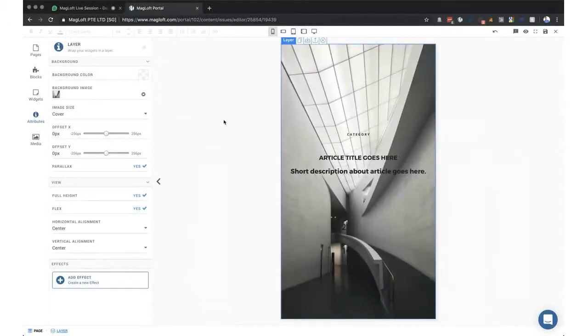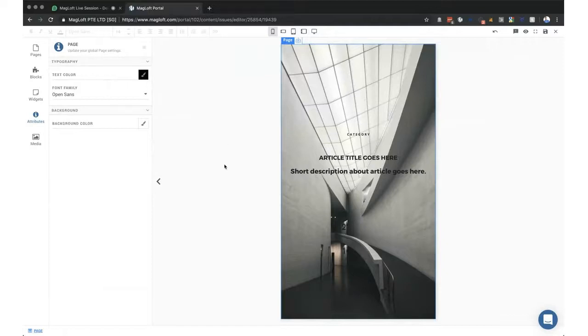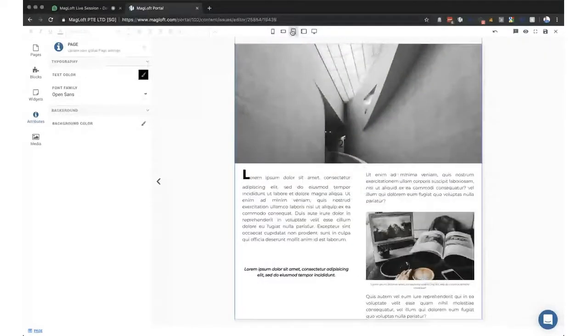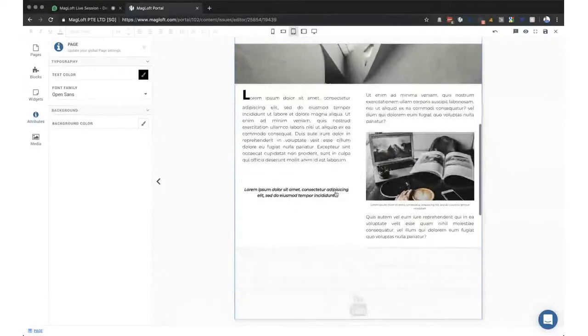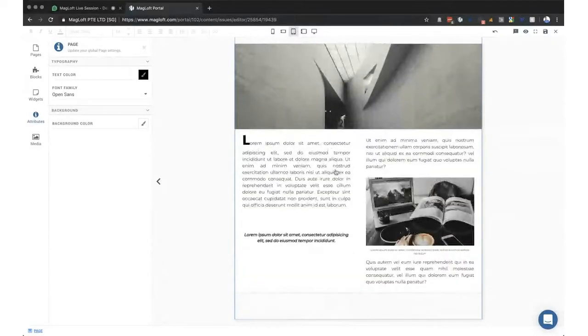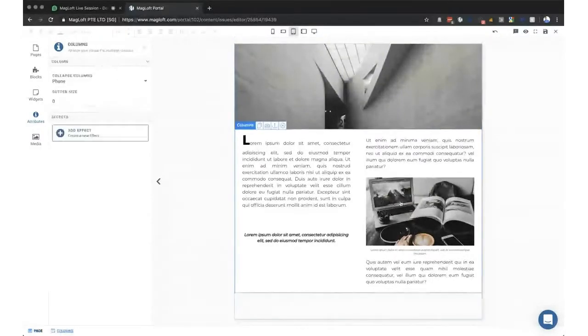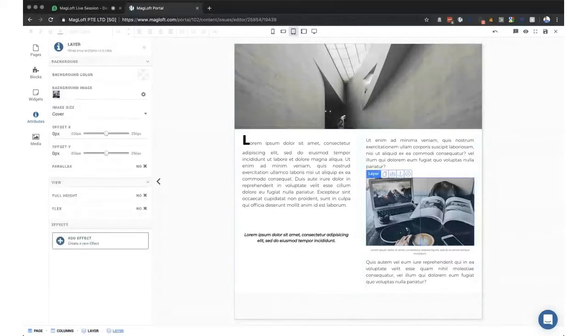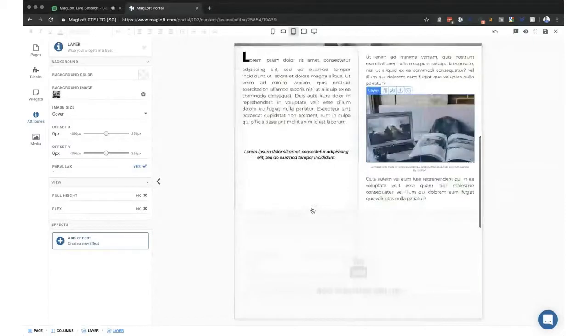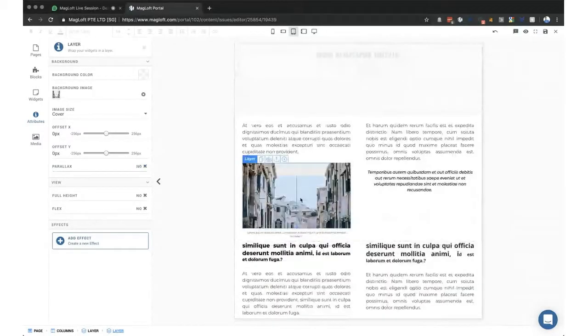All right. Let's go back to the tablet here. Again, with the parallax, before that was only available for layers, but now actually if you just have an image that you have added, so I'm drilling into the image here. Oh, this is actually a layer. So this is a little bit of a cheat, but again, you can just turn that on very simply. Let's see if we have an image further down here, or is this also a layer? This is also a layer.